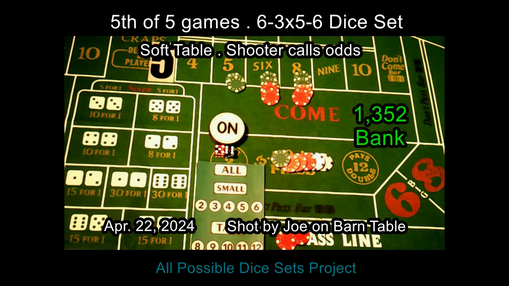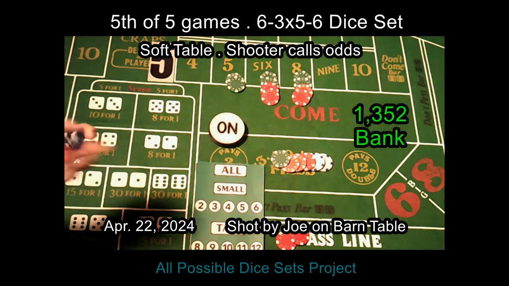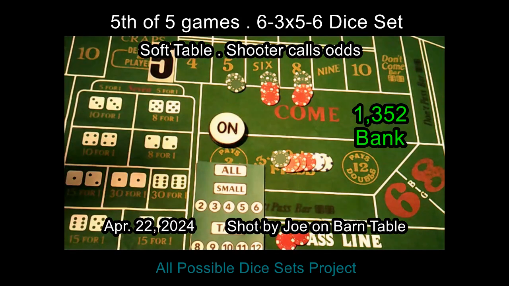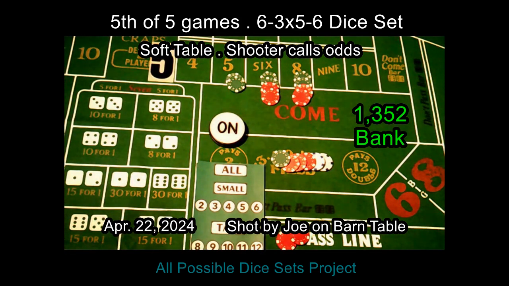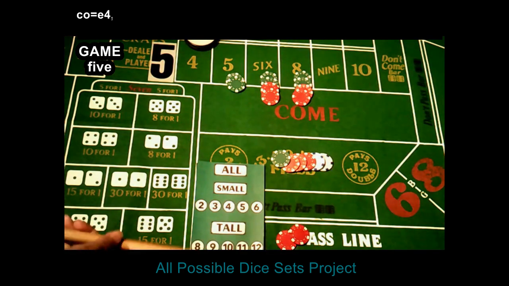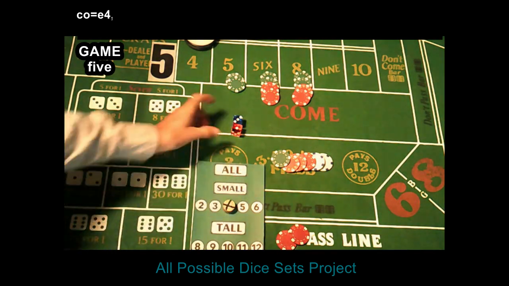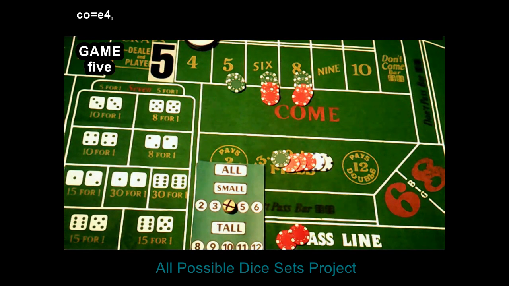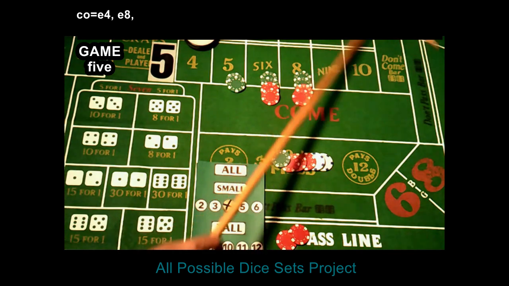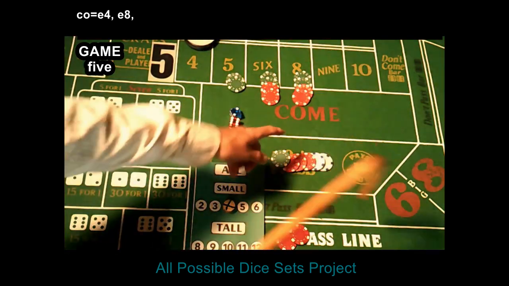Top of game 5, as I trip all over the ladder here, of the 6-3x5-6 dice set, soft table for the project, coming up. 4. And 4 wins 42. Nice and clean. Eight, popular number. Eight wins 70 there. Okay, we got 119 across there, 42 here, and 10 there.